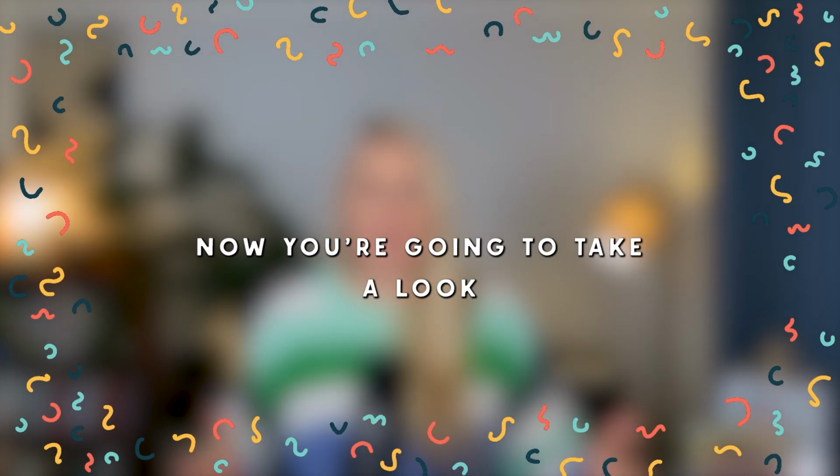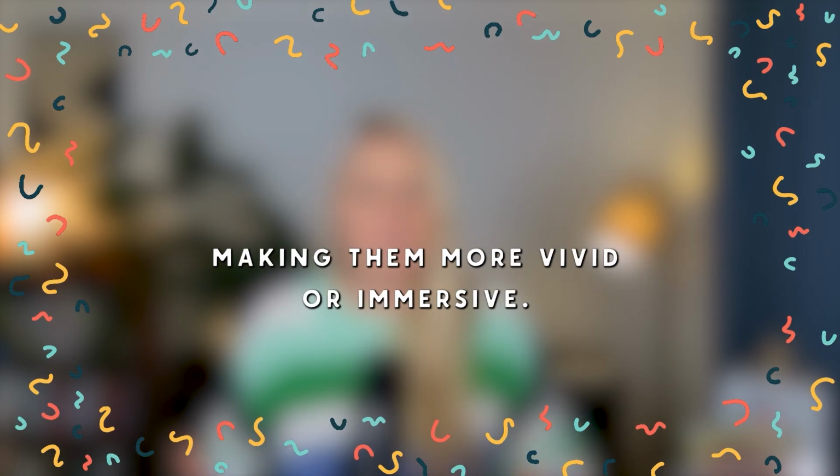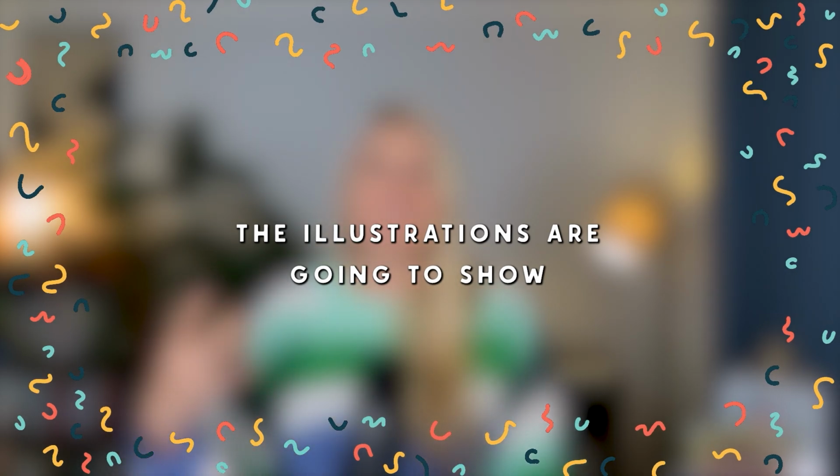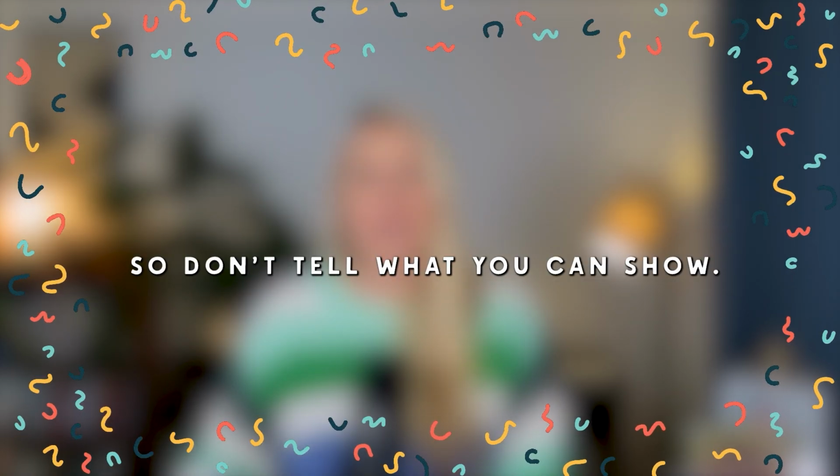Now you're going to take a look at enhancing your setting descriptions, making them more vivid or immersive. Use some sensory details to paint a clearer picture. But remember, the illustrations are going to show. So don't tell what you can show. What you can do is tell what you need to, and then on a side note or a side sticky note, make a list of what your illustrations need to show.